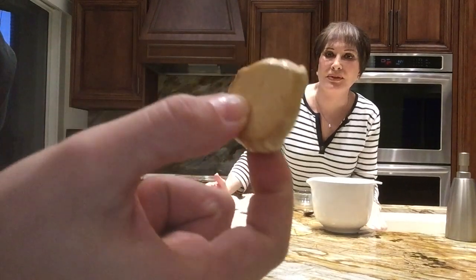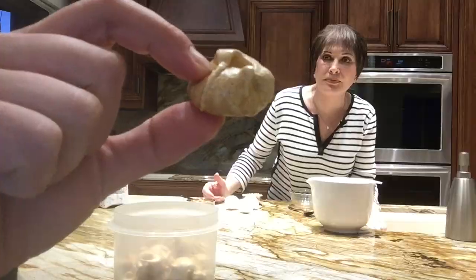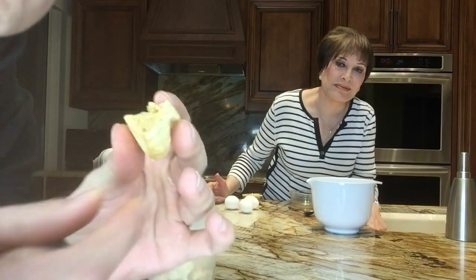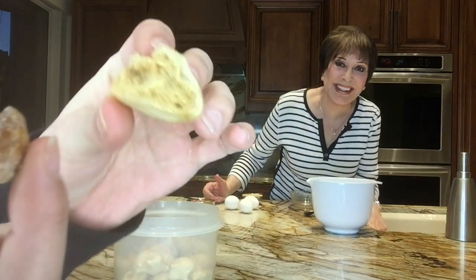Certainly. Oh look, it's Martha Stewart. She already had some pre-made. Can you see it now? Do you want to bite into it and show them the almond in the middle? Oh, the almond's in her mouth. Yummy. Okay, so let's get this party started.